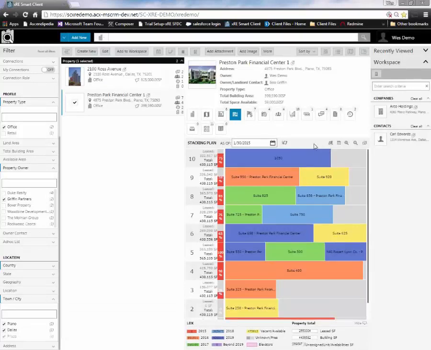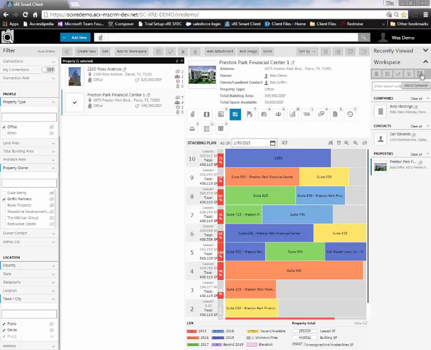After having gleaned this information, we feel it appropriate to go ahead and send both Phil and Richard a brochure on the property, to get them acquainted with what we know about it. To do that, we simply take our left mouse button, select Preston Park, and drag that over to our workspace area, which we talked about in the overview. Now with the property highlighted there, you'll notice that there are a series of action buttons available at the top here.